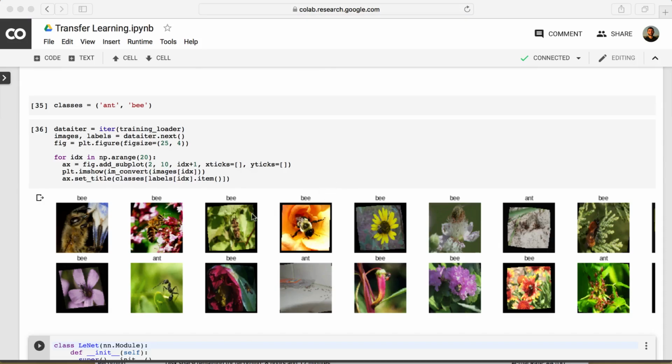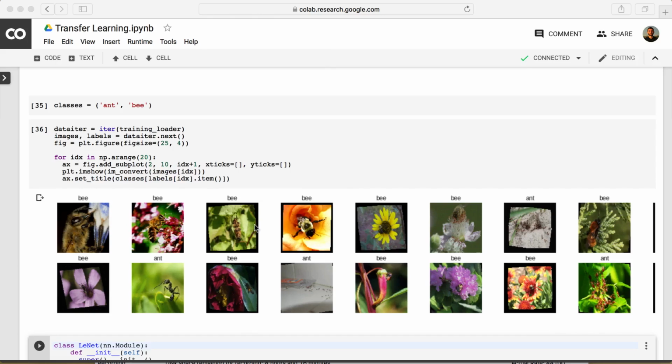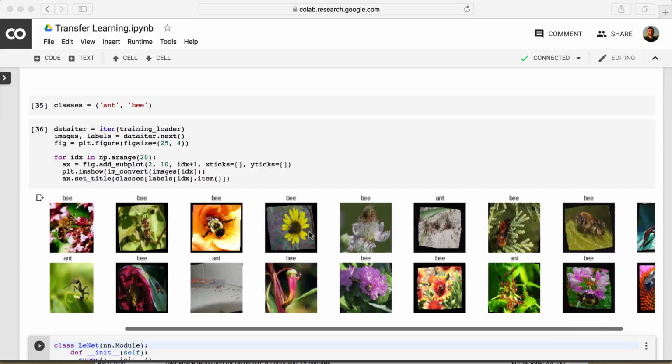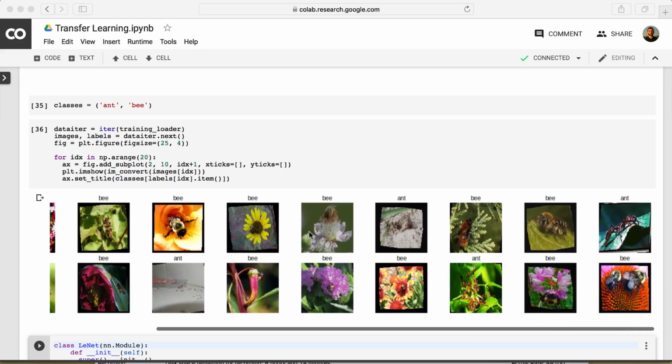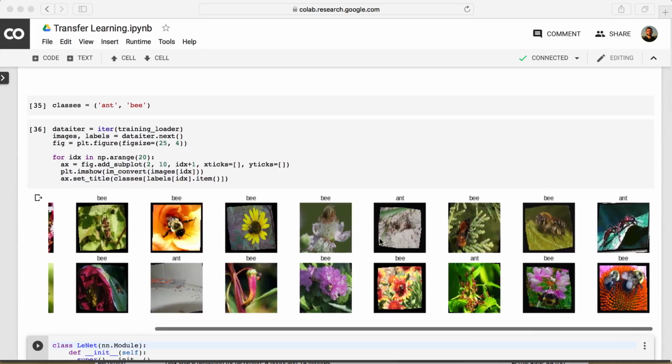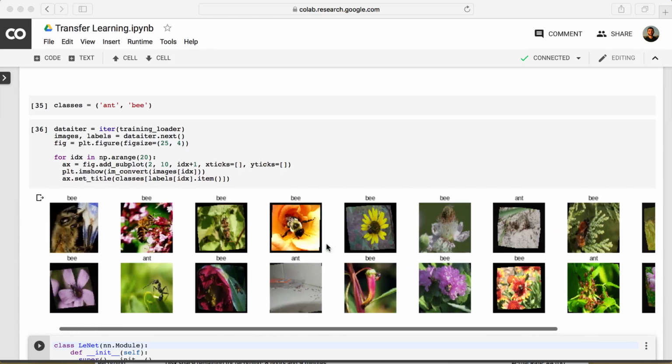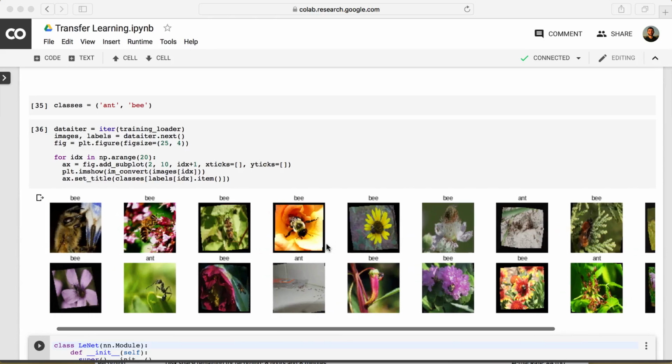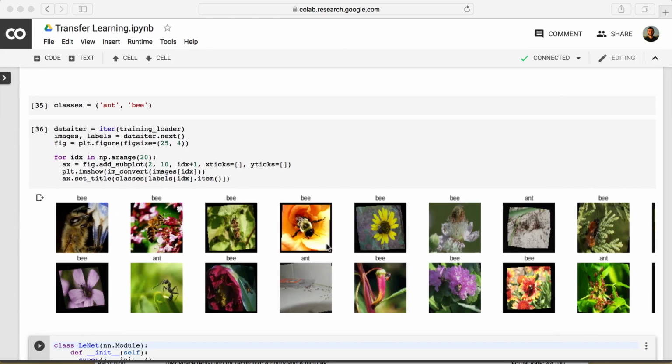And once again, looking at this yourself, you can just see how difficult this classification task is. One would say these images are a little bit more ambiguous than the ones we dealt with in the last section. Some of these images are very dark, while others are very bright. Some are close up, while some are a bit zoomed out. On top of that, ants and bees don't look that different to begin with. So it will be interesting to see what kind of results we can obtain from this.